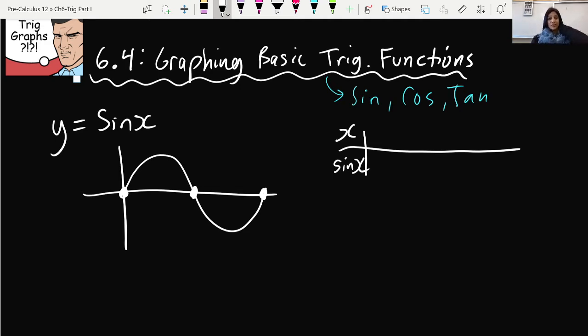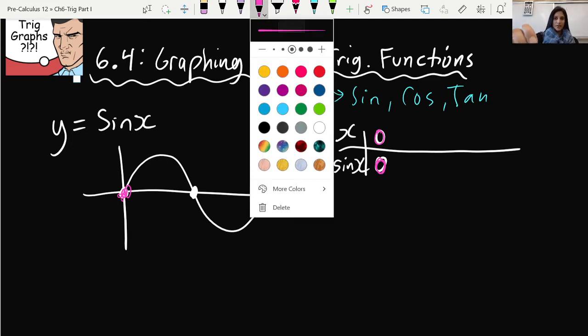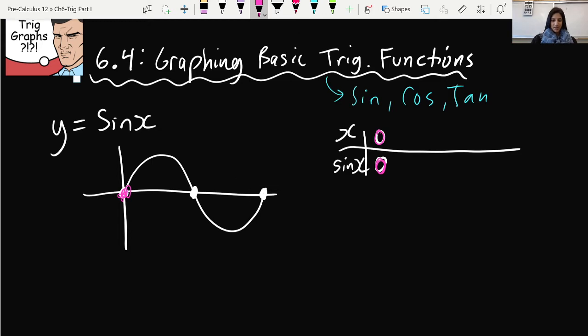X is our unknown here. Usually when we're referring to trig, we would call it theta. If you want to call it x and sine x, it really doesn't make a difference. I could have written theta and sine theta, and that's fine. But basically to start off with, let's fill in some of the stuff we just looked at. Right here, we have that point, (0, 0). That's pretty important.